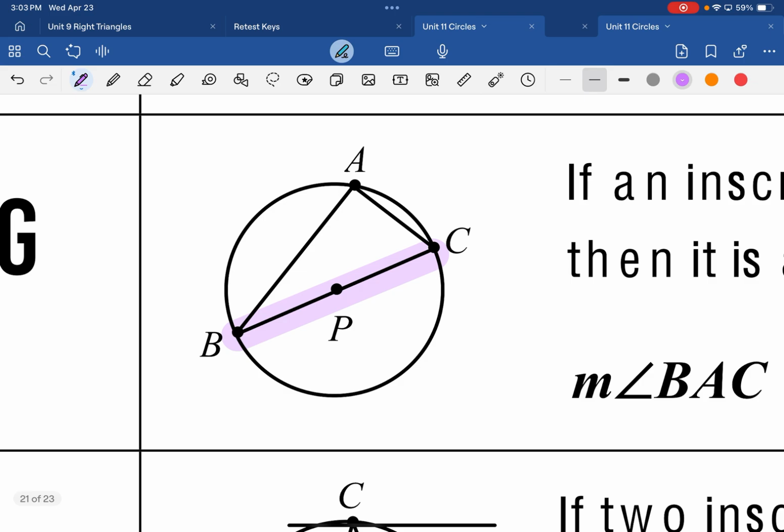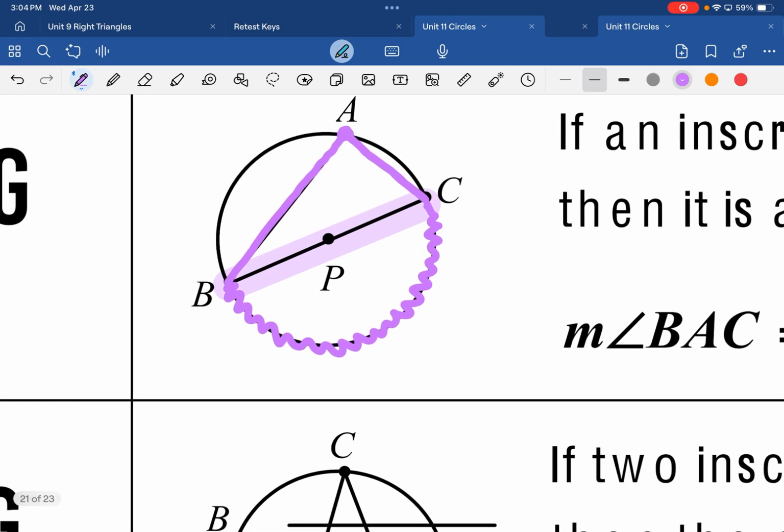BAC, right? So we start here at B, we go to A, that's the vertex, it's on the circle, and then we go up to C. Now, the ends are at the ends of your diameter. So that means that this is the arc that's across from angle A, my inscribed angle, right? So what's the degree of that arc if it's made by a diameter? What's the degree of the arc?